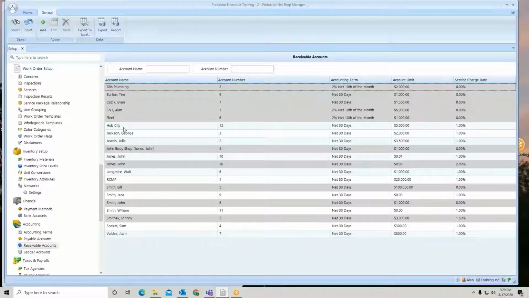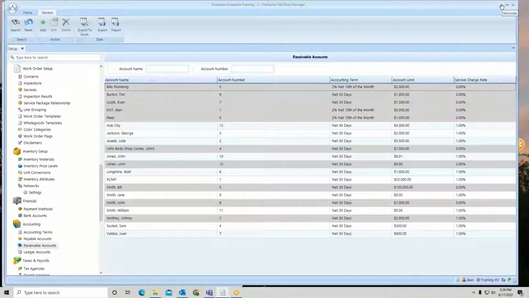So what I can do here is if I want to set up a new account in the system and I want to be able to manage it at the enterprise, I can go straight into the enterprise and have everything set up and send it out to the locations. So let's go into the enterprise.